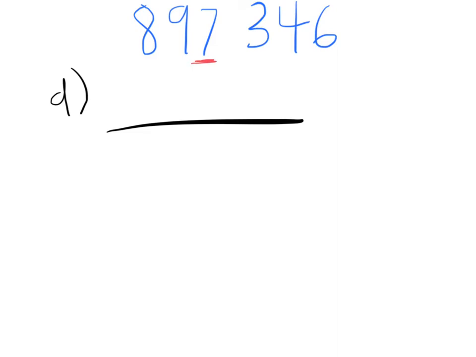Okay, I hope you've paused me, because the answer is 7,000. That is really 7,000, and I hope you put 7,000 down, because of course here's your ones, there's your tens, there's your hundreds, here's your thousands. So you should have put down 7,000. Let's have a go at question E.